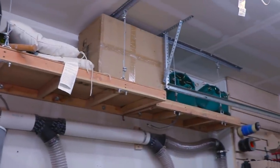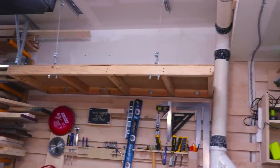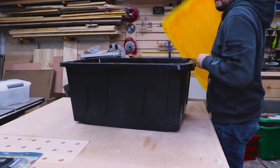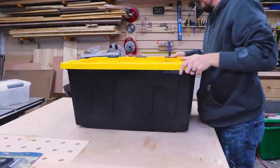Because we live in a townhome, storage space is really hard to come by. In the shop slash garage we've used shelves to store odds and ends, but it's time to come up with a more efficient method. I'll be hanging these totes from the roof of the garage where they will be out of the way but can be easily accessed.